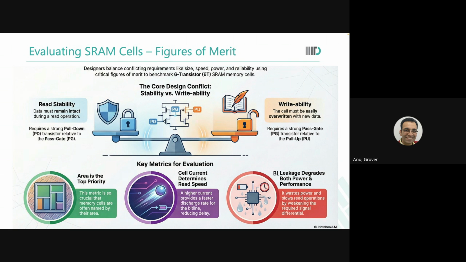So, which ones were functional figures of merit? Or which is the most important figure of merit? Let's look at it again. It is the area. Undisputedly, the most important figure of merit for a memory cell is its area. Then, after area, which are the functional figures of merit that we looked at? Cell stability, we said it is like the safety of a locker in a bank.